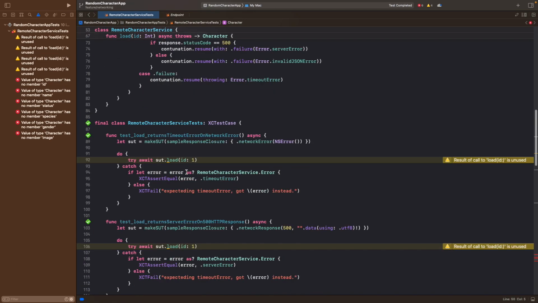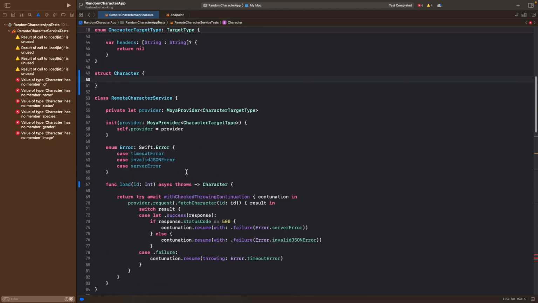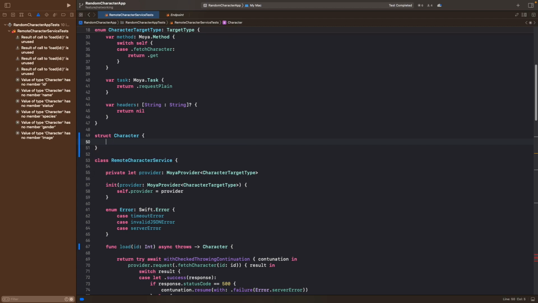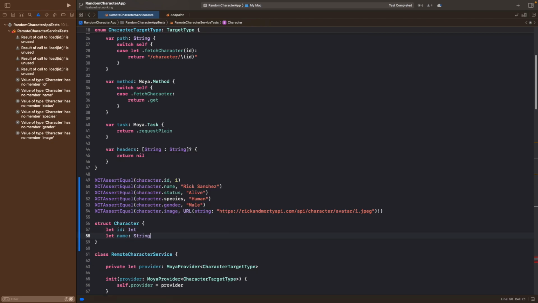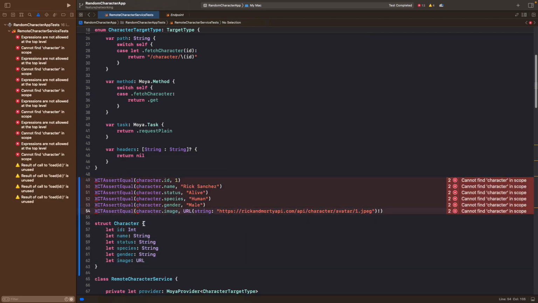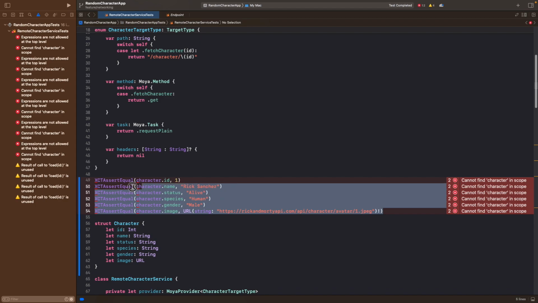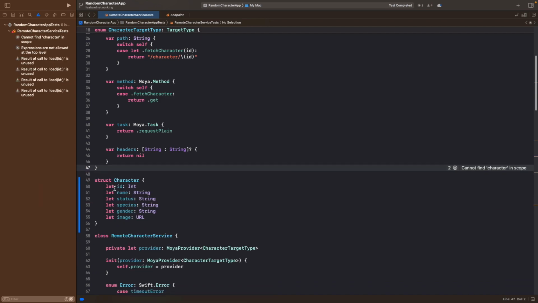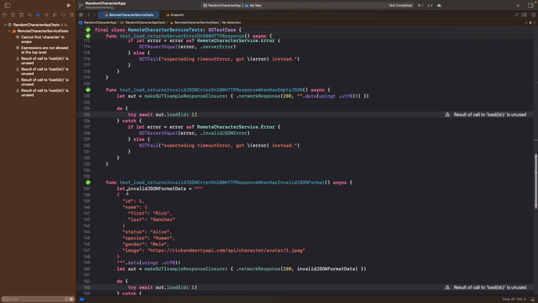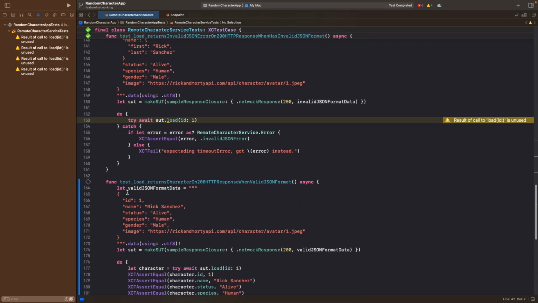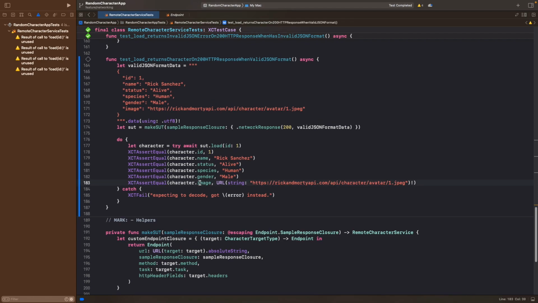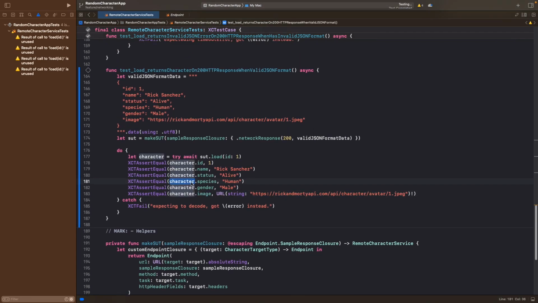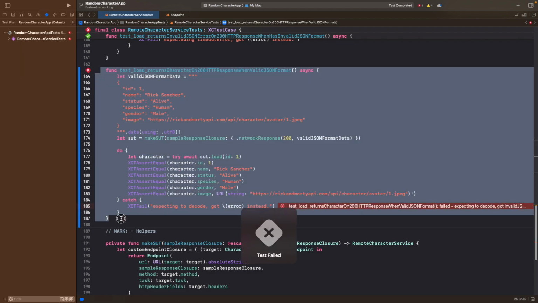and the character will have some kind of name, right? Let me do that real quick. So this is the character type over here, and we don't need this assert equal over there, and I believe that's pretty much safe. Let's see if we got any error. All right, I think that's pretty good, and let's hit Command U, and you can see that I believe this test should be failing.